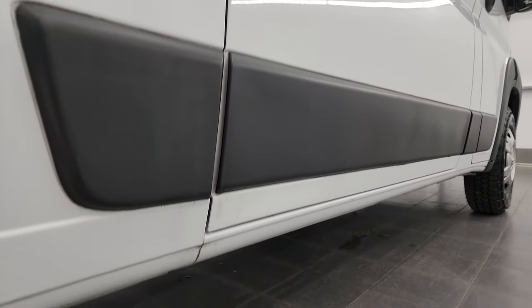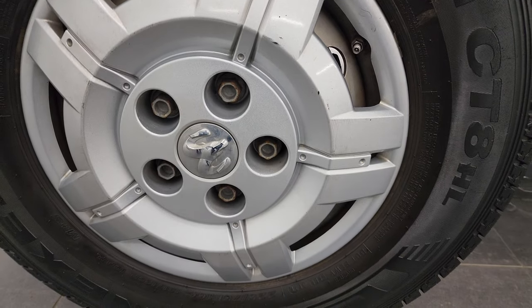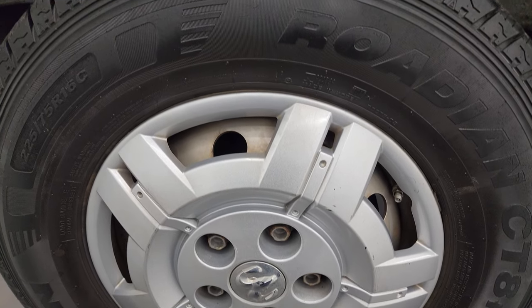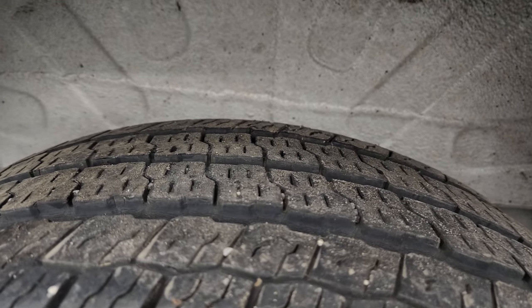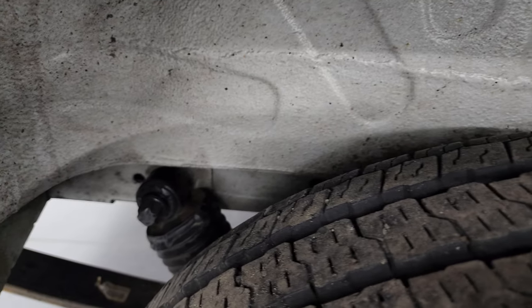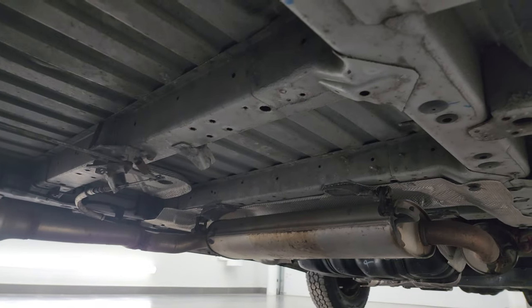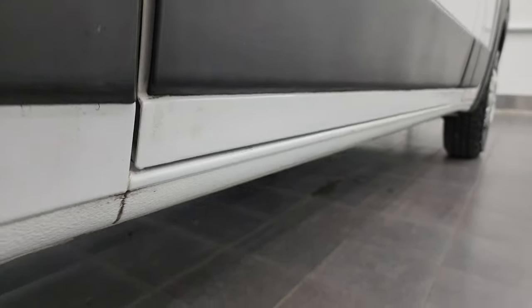I take these HD videos so if you're far away or even close by and just cannot make the trip, you can see the vehicle, hear the vehicle, and have confidence in what you're looking at before you even get here — so there are absolutely no surprises. The back wheel cover is the nicest of the bunch and you get Nexen Rodian tires back here with about 60% of the tread left. The underbody and frame are in nice condition, with all the remaining factory exhaust. Lower rockers all look really good.